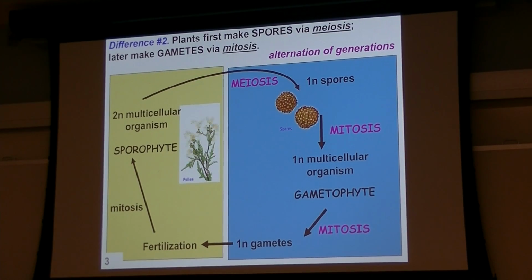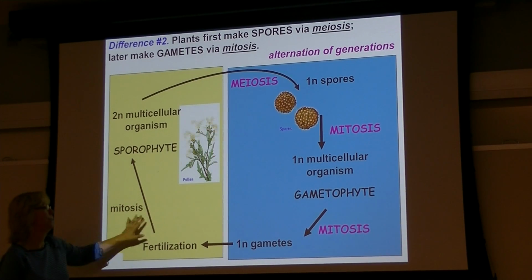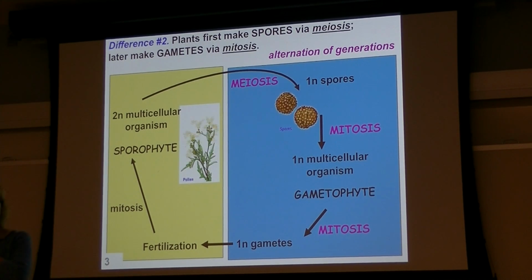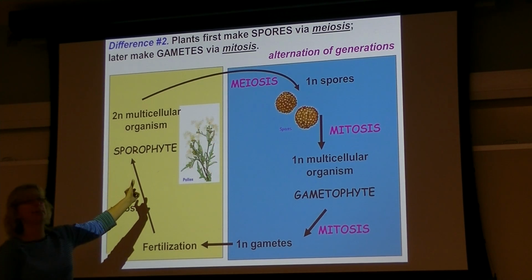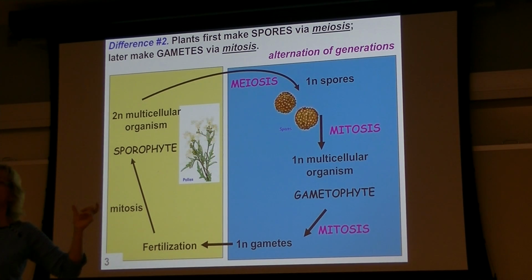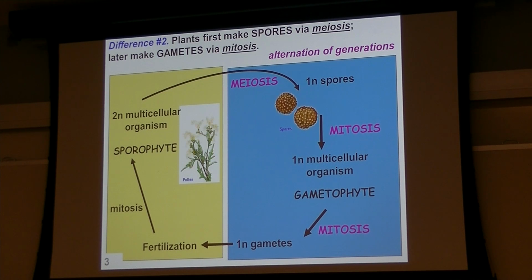There's another somewhat quirky difference in plants, and you may remember back from intro bio, I'm sure this got discussed, but plants have this sort of bipartite life cycle known as alternation of generations. So at some point they're a diploid organism, so 2N. They're obviously multicellular during this stage, and this is known as the sporophyte. Then they're going to take some of the cells from that sporophyte and send those cells through meiosis.